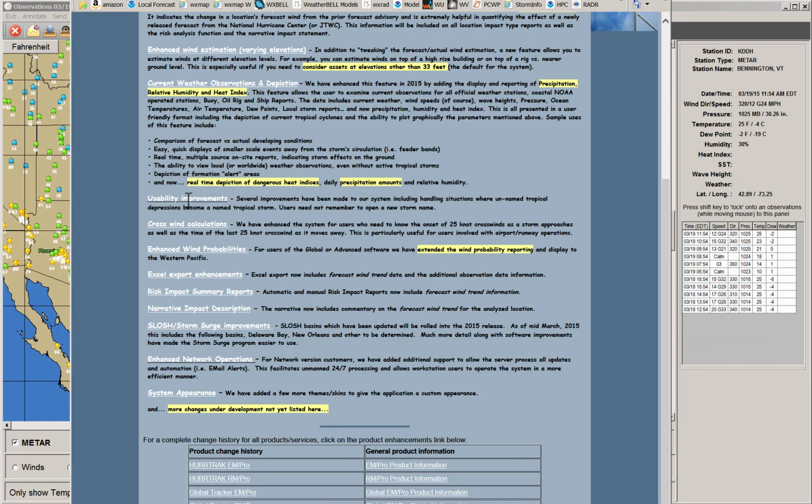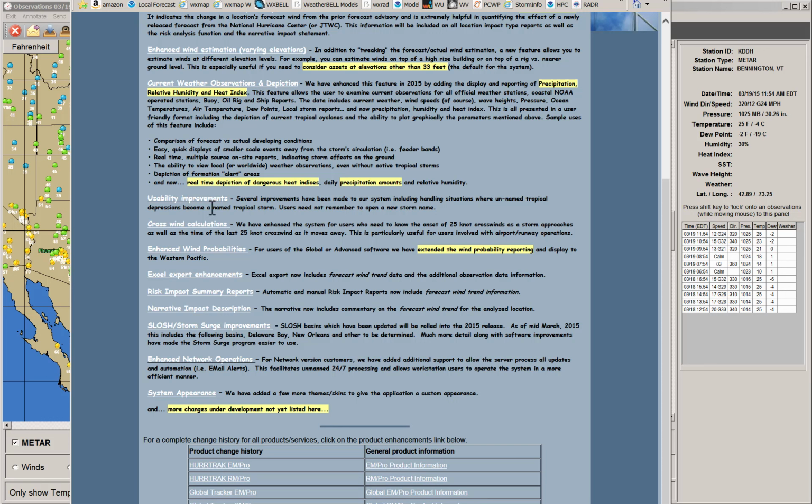Usability improvements. I'm afraid this is something that you won't be able to actually experience until it happens. I don't know how you test this, but I'll have to do all the testing on this. But basically, if you've got a depression and they've named it into a storm, and a new advisory came out, and you go to open the depression, and even if the system just opens up, it'll say this has likely been renamed to Tropical Storm Arthur. Would you like to open that storm and delete the other one? And you can just say yes.